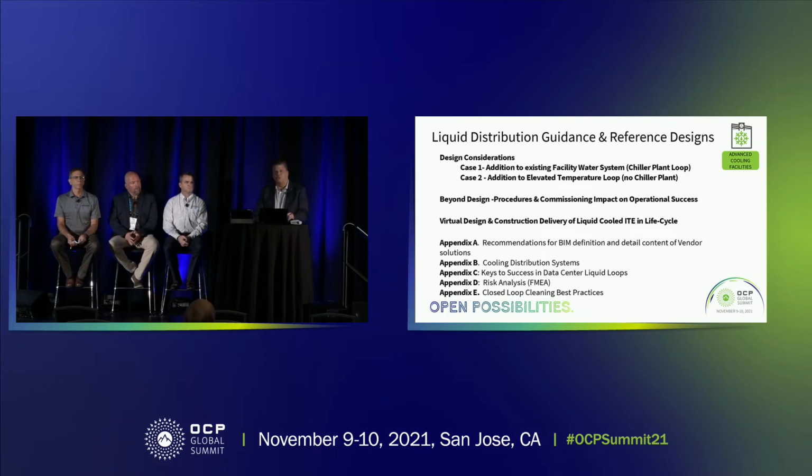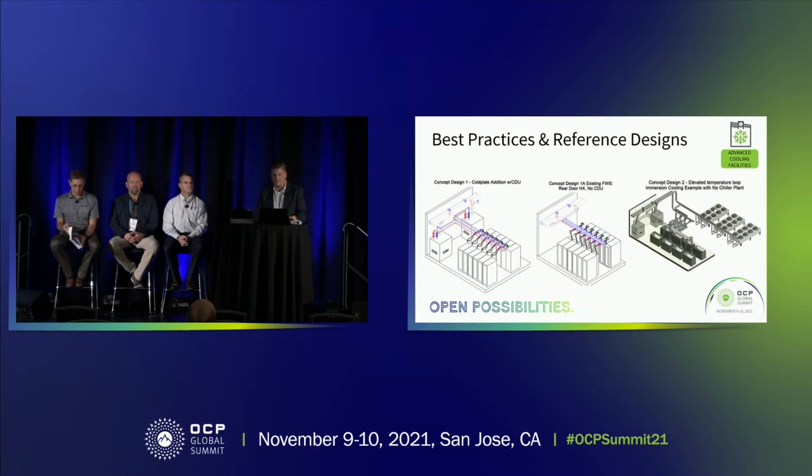If you did go into the white paper, you'd find there's a couple case studies we have, and I'm going to jump right into it. There's case one, and then we look beyond the design at procedures and commissioning insights, and virtual design and construction delivery. And we also look at a couple appendices, and we're going to dance through some of those.